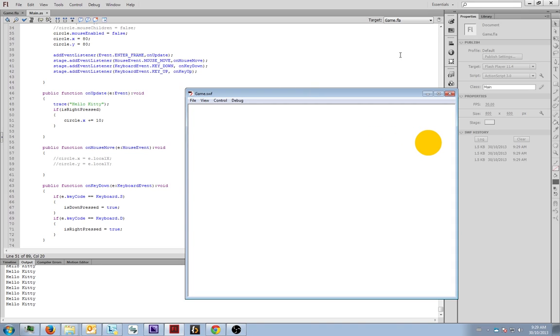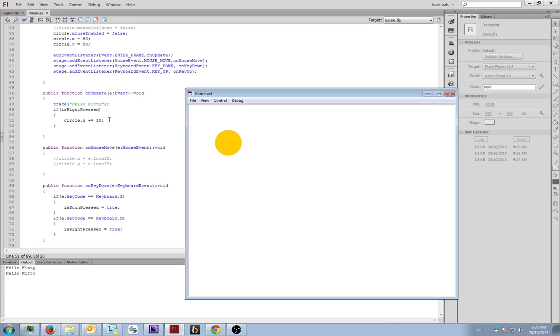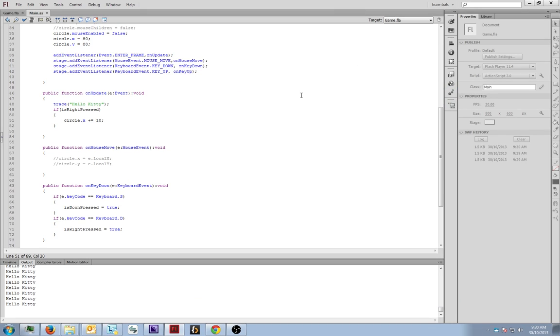Very good, so it's fluid. We're also getting a Hello Kitty, so that's happening every frame. And as long as the key is pressed, it moves at 10 frames per second fluidly across, and it doesn't feel halting. If I were to lower my keyboard refire delay, so that's even slower, then it would be even worse. So it's better not to tie the event to the key. It's better to tie it to when the state changes, and do that.